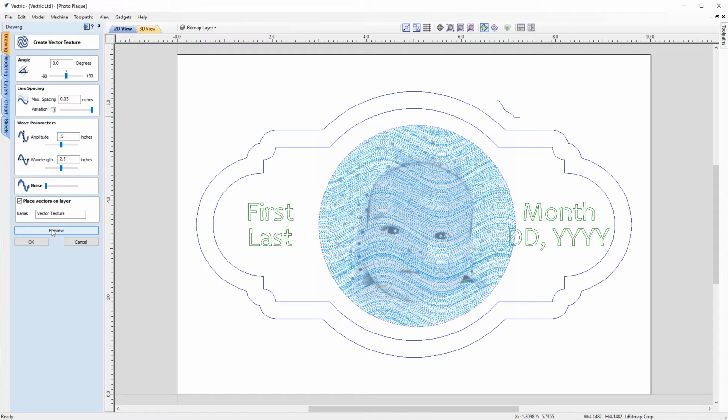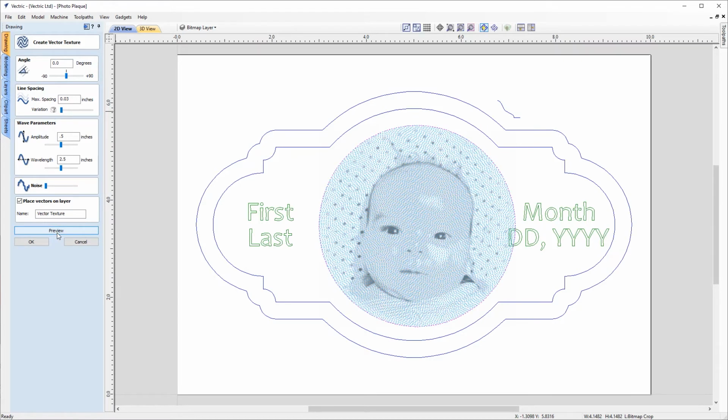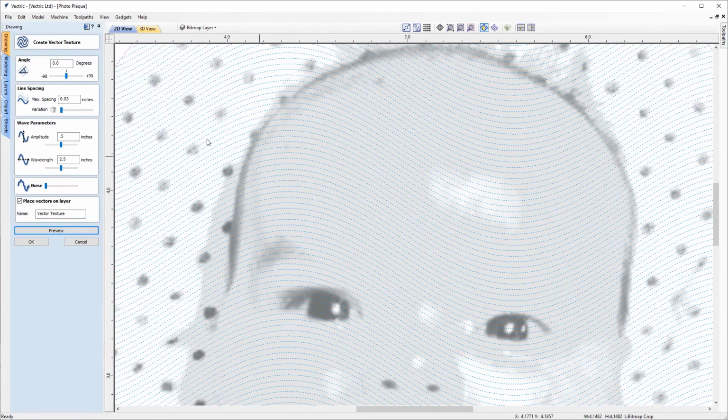And we're just going to preview that. And I can see now by previewing that quickly that we've got way too much variation in the lines here. So I'm just going to put variation to 0 also, preview it again. And that's now going to give me a much more uniform etching with the equal line space in between each vector. So if we quickly zoom in on this whilst we're previewing, we'll see that the texture that we've created is actually a set of wavy lines.